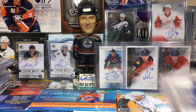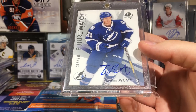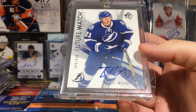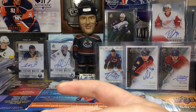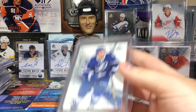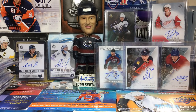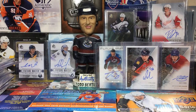And then this one's also excellent. Brayden Point. He had like 60-something points as well. He was good in the playoffs for them. Just a fantastic player. Yeah, Brayden Point. This card skyrocketed. I had two of these, and I sold one for like $15 to my brother. Yeah, and I could have bought an inscribed for $50, and I was like, ah, that's a little much. And in hindsight, yeah, I should have done that.